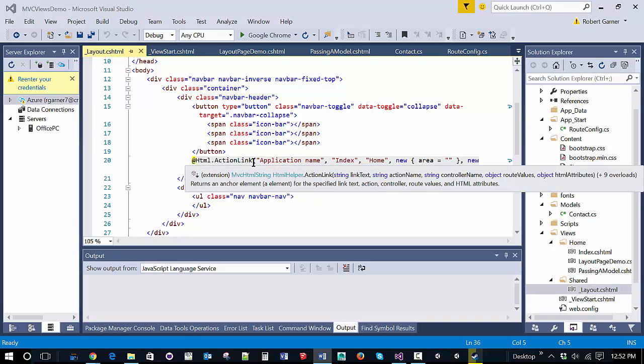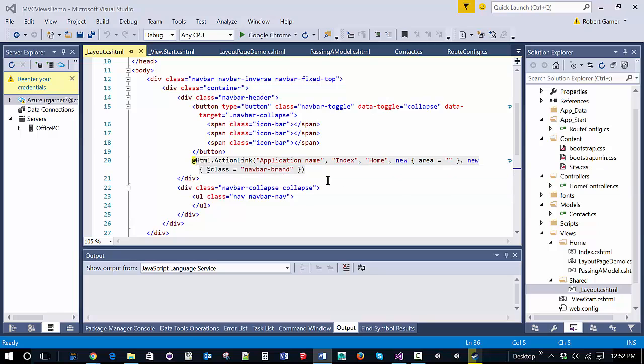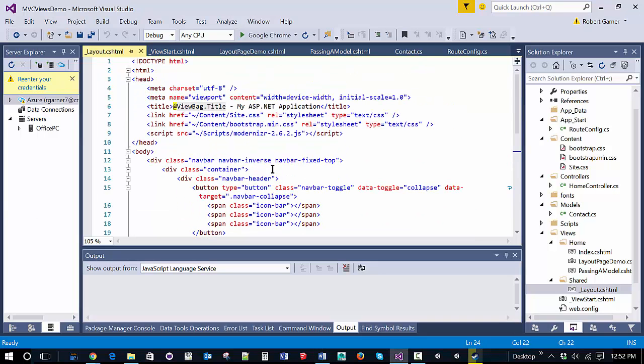This HTML action link is basically a link page. And this will be a link to the home page. Notice that there's also a reference to ViewBag title. So if you set the title in ViewBag, it'll display it here.